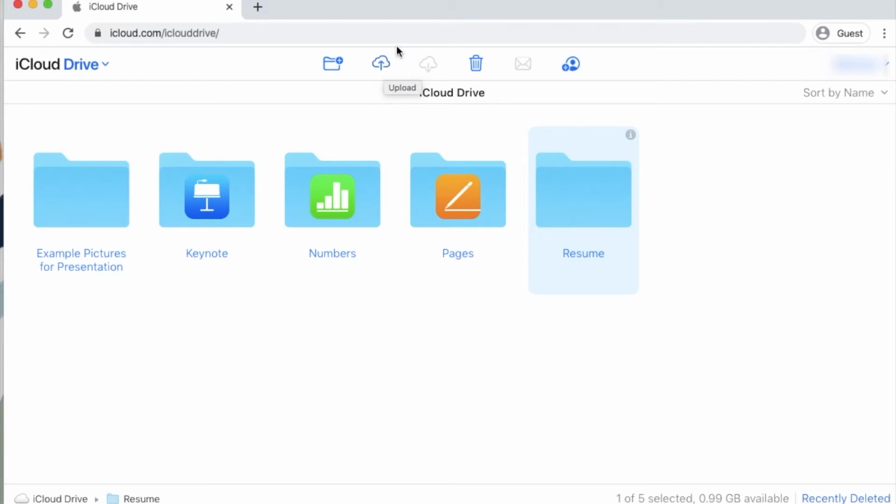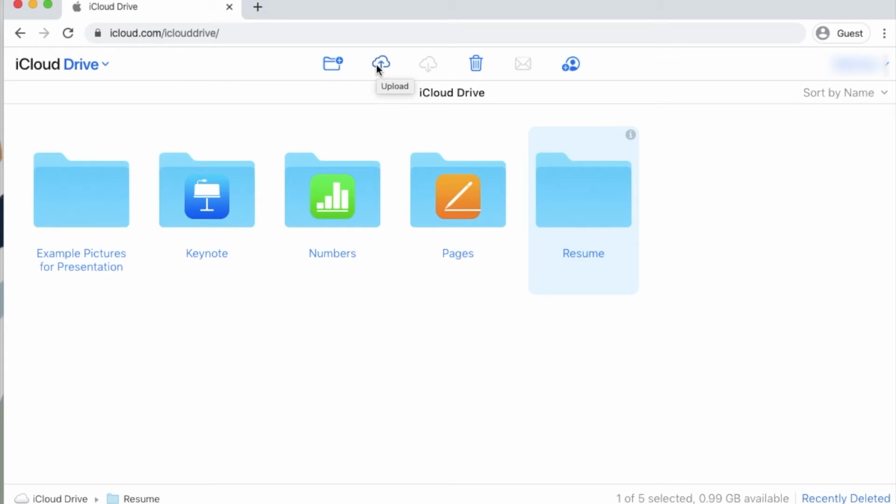So up next, we have that upload button. When we upload a file to any cloud-based storage service, we're just creating a copy of a file that is saved locally to our computer or to our flash drive, and we move that copy to our cloud storage. The original still exists on that local storage device, so if I upload a file here, it's still going to be on my computer, it'll still be on my flash drive. You're probably most familiar with uploading documents when you use your email. Every time we attach a file to email, we upload it from local storage to a cloud-based service, and that would be our email.